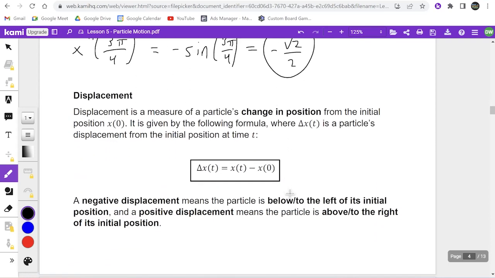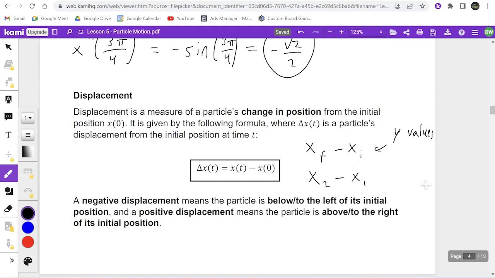So anyways, we have displacement. Displacement is basically defined as a delta x. In other words, x of t minus x of 0. You can think of it as an x final minus x initial, or you can think of it as x2 minus x1. Oh, and remember, this is kind of backwards, right? Because our x of t function, these are really like the y values. We'd call them y values if it weren't for the fact that it's x of t now.